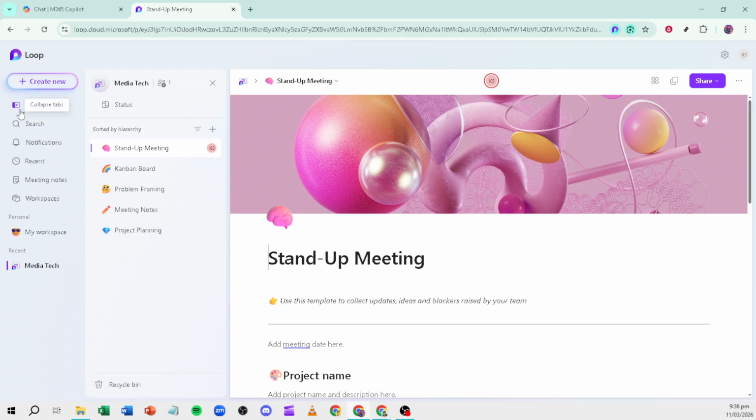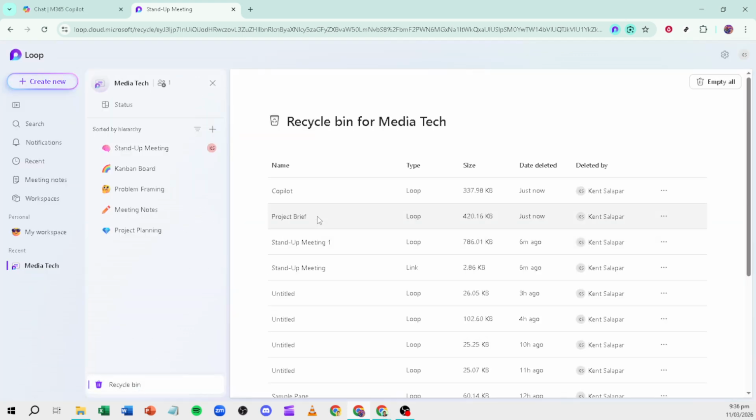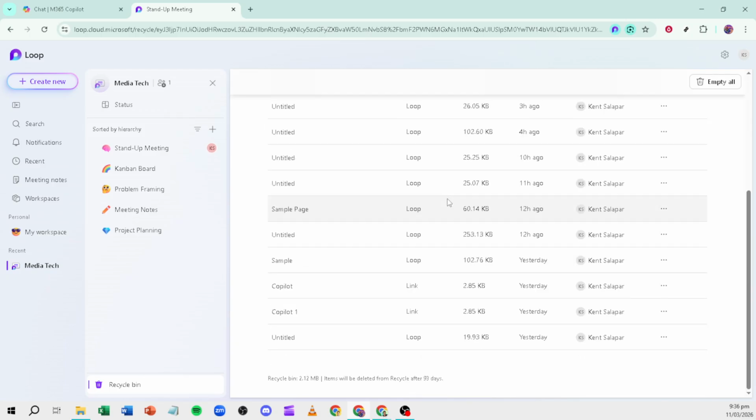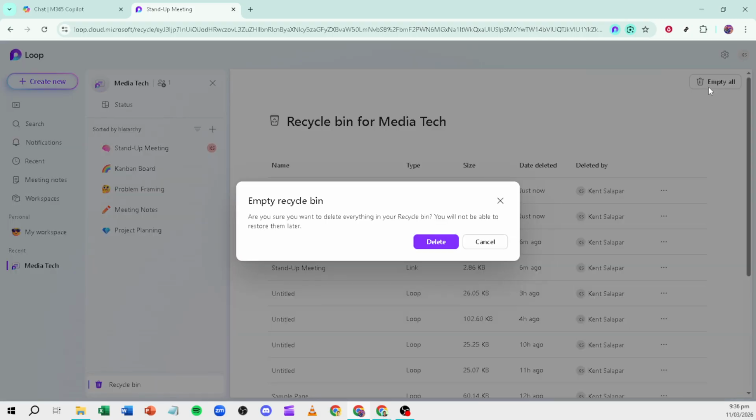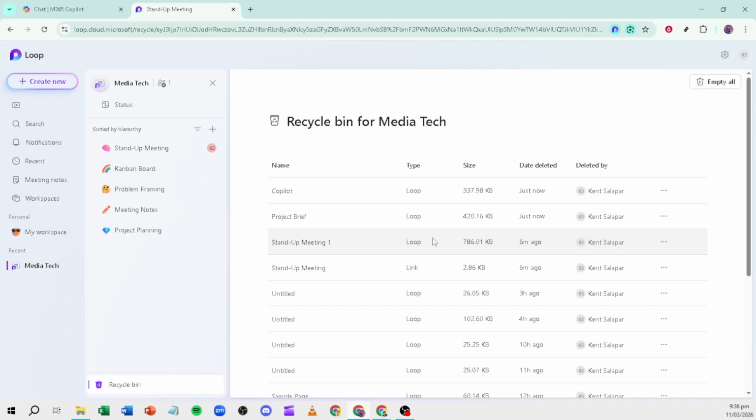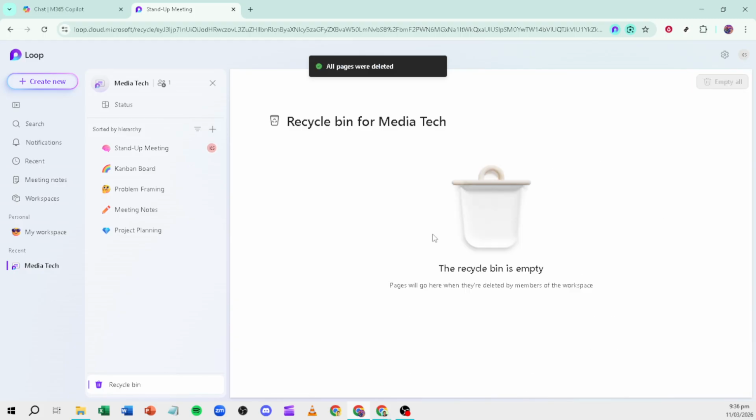This safety net is helpful if you realize you removed the wrong item or need to restore content for a teammate. To recover, head to the trash area and restore the page from there. Keep in mind that items in trash may be cleaned up automatically after a retention period set by your organization, so it's best to restore anything you need sooner rather than later.